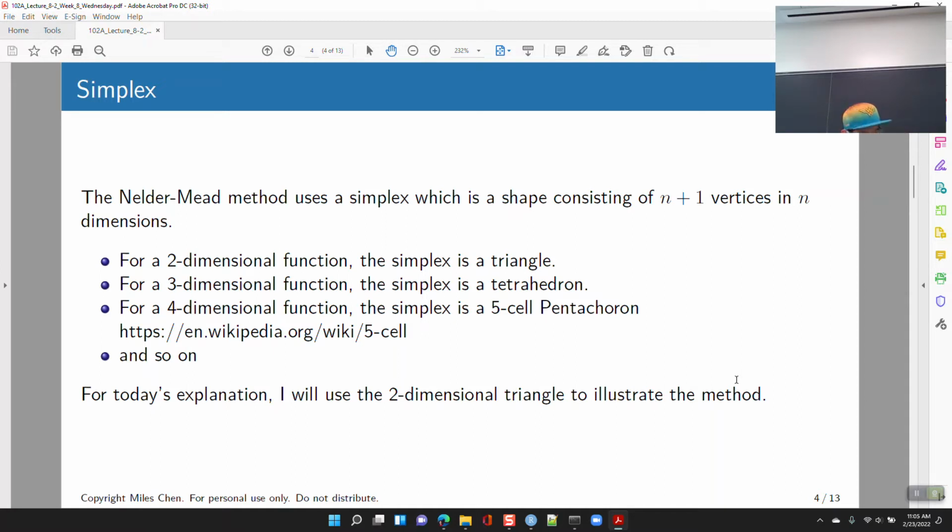So you're going to have a shape with three vertices. If you have a three-dimensional function, your simplex will be a tetrahedron, this pyramid thing. And then in four-dimensional space, which we can't directly visualize, you have a 5-cell, I guess this is called a pentachoron, and so on and so forth.